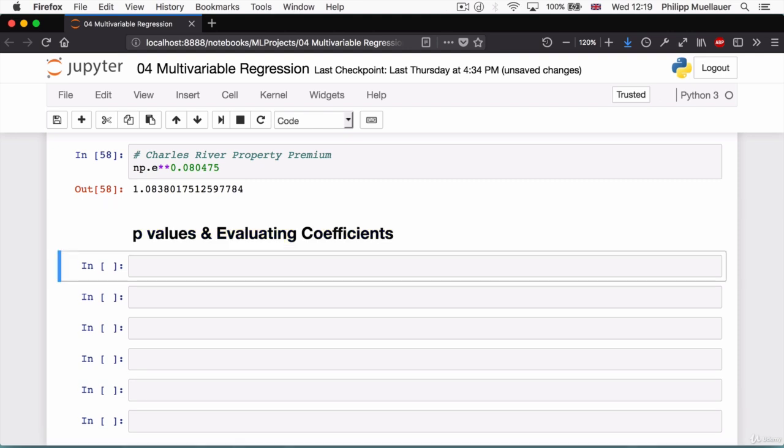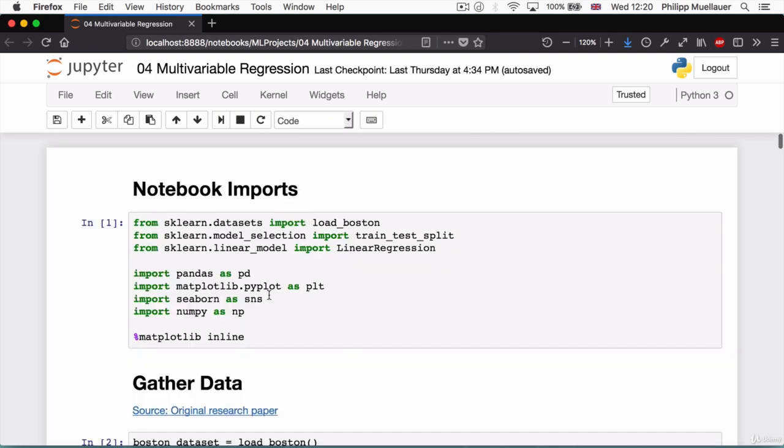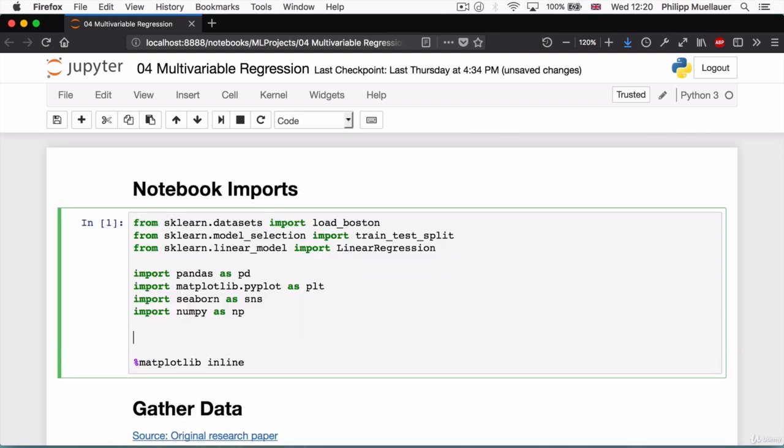What we're going to be doing next is using the statsmodels module to run our linear regression. And we will run it so that we get the same results as we would with scikit-learn. However, we will be able to use this Python statsmodels module to pull up detailed statistics that we can't easily get with scikit-learn. The first thing that we need to do, of course, is import statsmodels. So we're going to go to the top of our notebook, and in our first cell, we're going to say import statsmodels.api as sm. Then I'm going to hit Shift Enter on the cell.